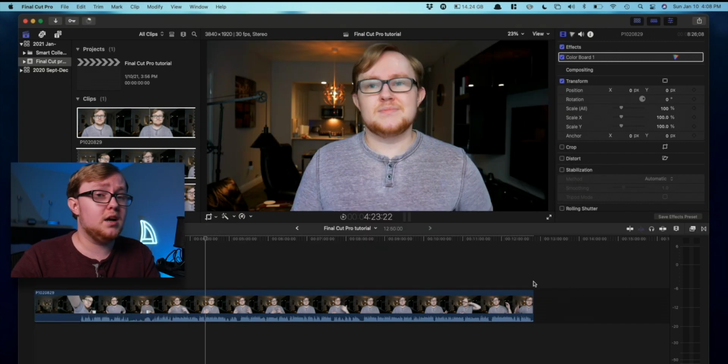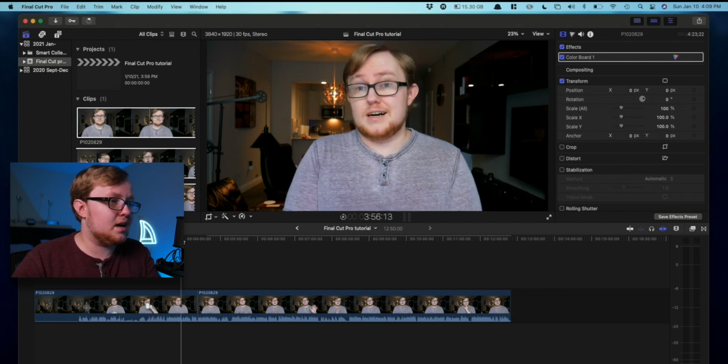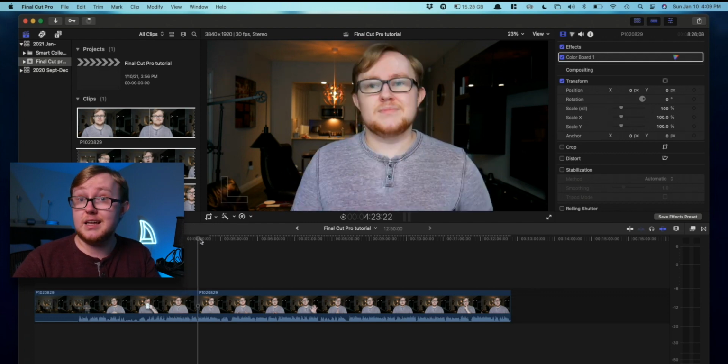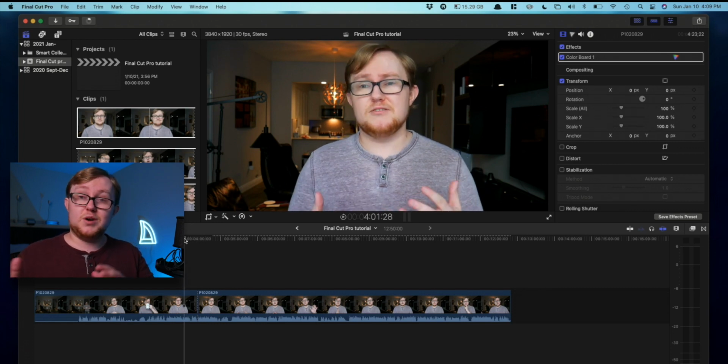Okay, another feature that I want to highlight is the snapping feature. So this is snapping, it's keybound to N. Now what's cool about snapping is the playhead can snap right to the beginning and the end of a clip, right in between clips, which is pretty cool. So it can make it very precise where you want the playhead to be, and that way you don't have to think about it. You could start it right where you want it to start.